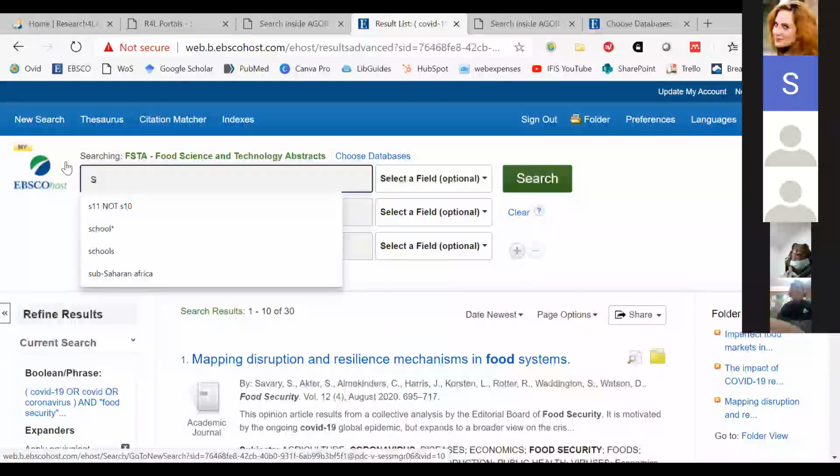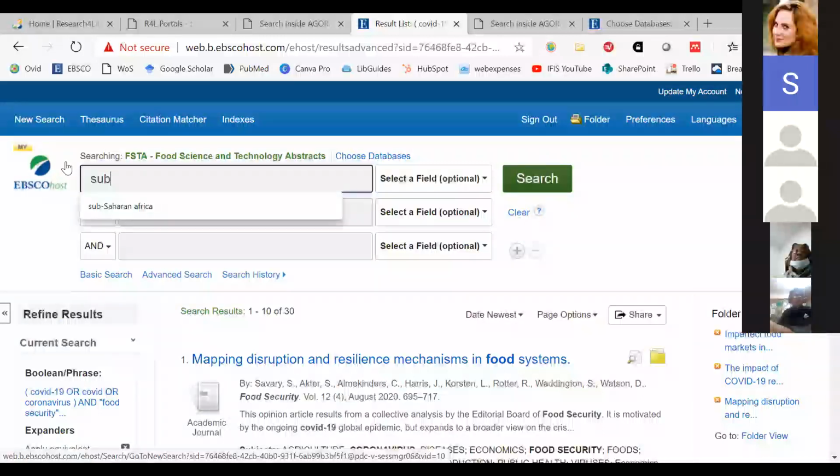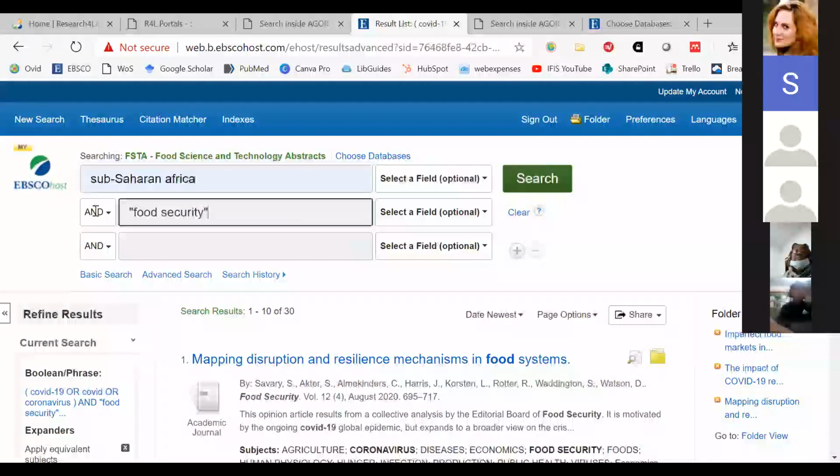And so that's got 3 concepts in it: sub-Saharan Africa, and childhood. But I'm not going to type childhood, I'm going to type child and then use a truncation symbol there.